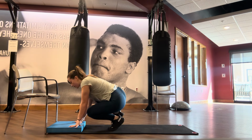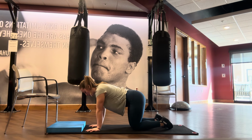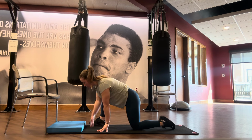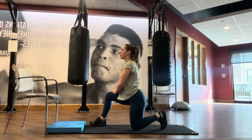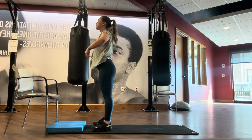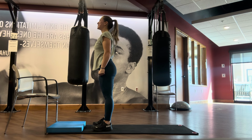We're going to keep trying this one more time. Then we're going to put it all together. We are in our all 4s, bringing one foot forward, the strongest one you have, putting your hands on your thigh, tucking that back toe under, and pushing off that leg. If you need, use your chair. Good. Stand tall. Stand tall and proud. Good job. All right, let's take it to the top one more time.